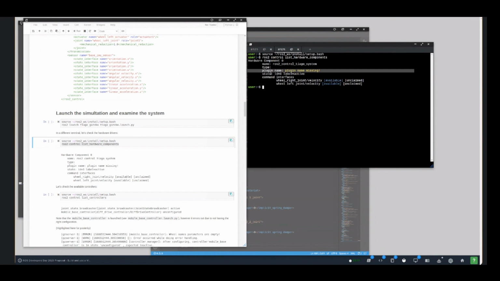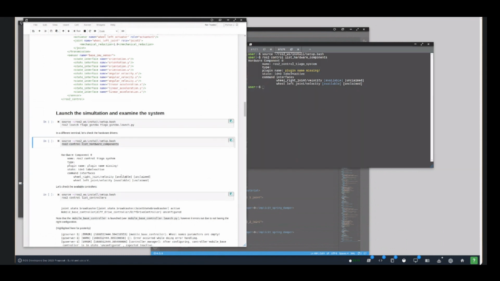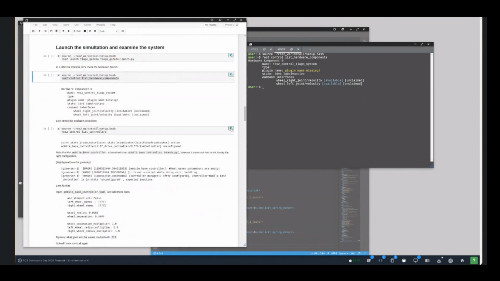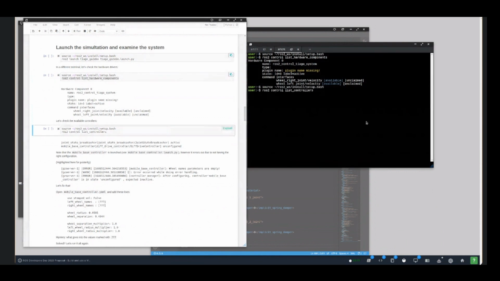What we can see here is that there's this ROS 2 control Tiago system that has currently 2 command interfaces available, which are 2 velocity interfaces for those 2 wheel joints. Both of them are available, and nobody has claimed them yet. The same results are in the Jupyter notebook.